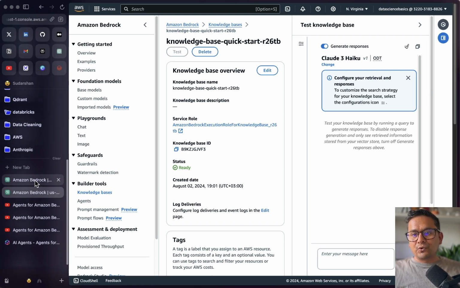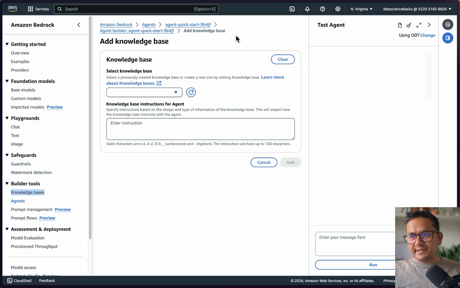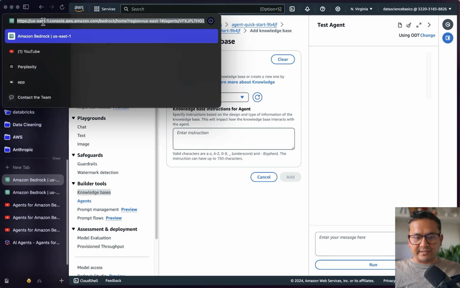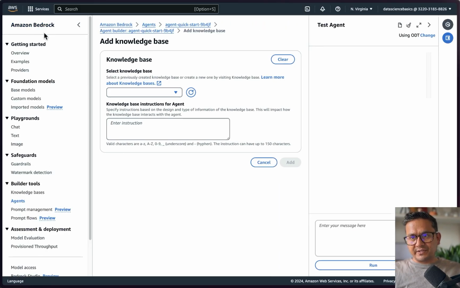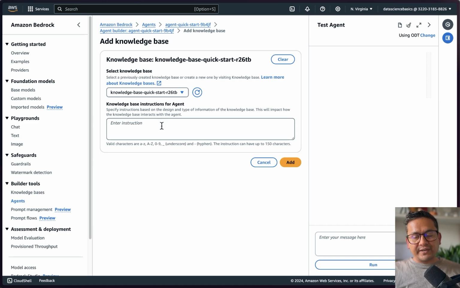So for that I will go to the previous one, and now if I refresh this, there should be a knowledge base being created, right? If I refresh this again, there should be a knowledge base, but it is not shown for some reason. Okay, agent was created successfully. What is here? Probably I need to refresh the page. Let me see. Okay, I will refresh it. It shouldn't be the case. Yeah, for some reason I need to refresh the page, and now you can see there is a knowledge base being created, and again knowledge base instruction for the agent.